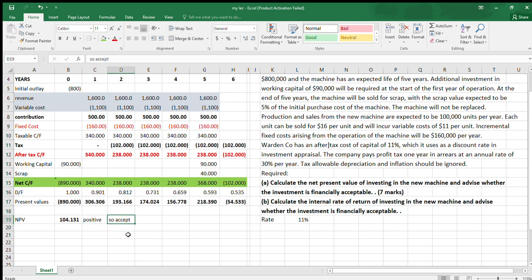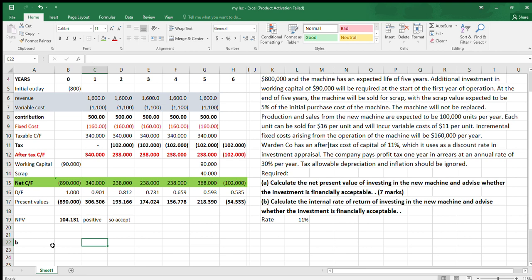That's all. Now part B says calculate the internal rate of return, which is a headache for people, but it is very simple with ACCA when you are using Excel. For the internal rate of return, what you need is your net cash flow.